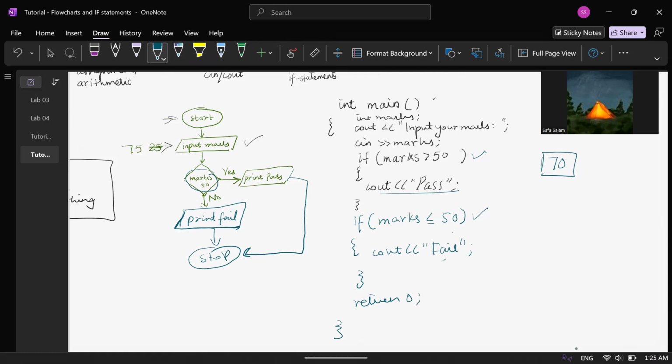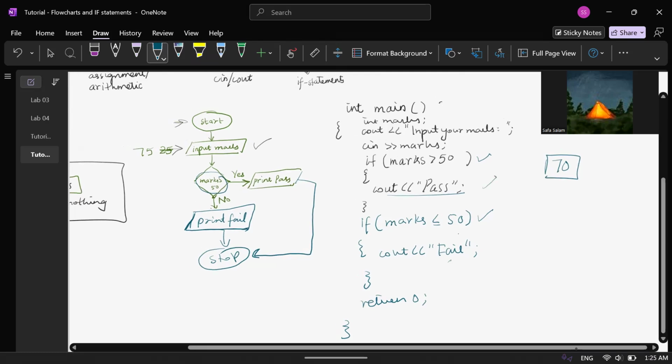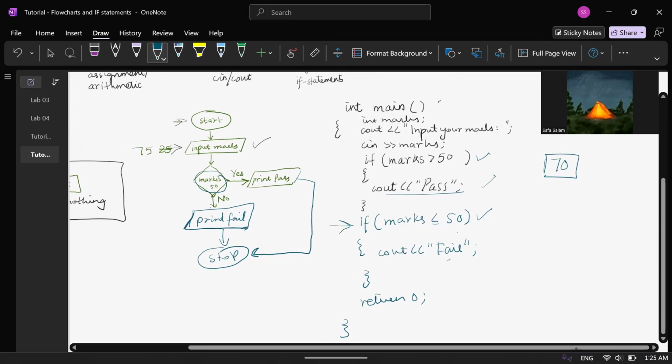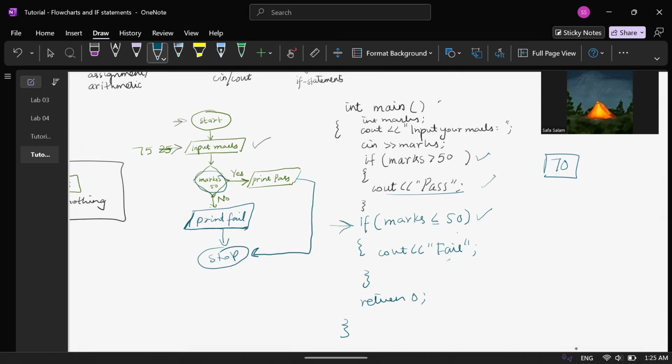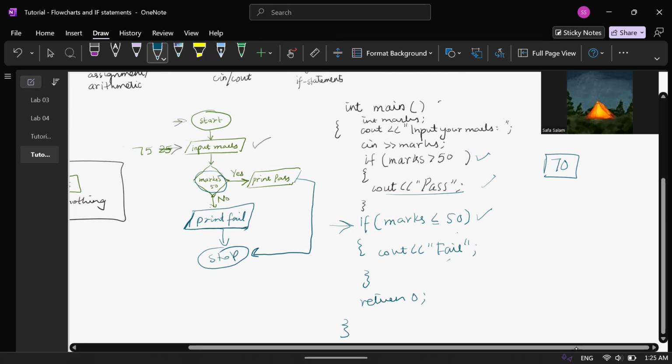So by using two separate if conditions for these, it essentially means that if your program has output pass, it will still go and check this new if condition: are my marks less than or equal to 50? And there's no need to check this condition because we already know that the first condition has become true and it has outputted pass to the terminal. So there's no way that the second condition can ever become true, right? So since these are mutually exclusive conditions, we simply do not use another if.